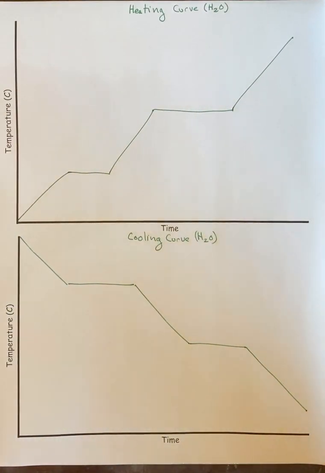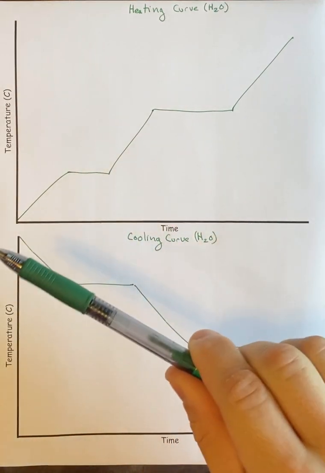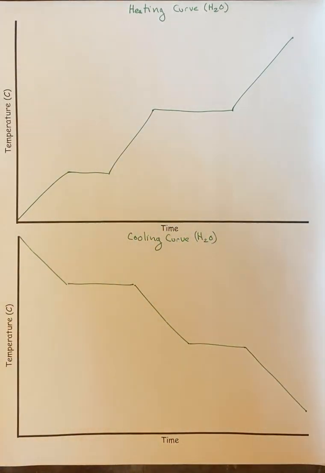In this video, we're going to be drawing heating and cooling curves for water, but these curves can apply to anything. So the heating and cooling curves look like a series of steps. We've got the steps going up and we've got the steps going down. The ones going up would be called the heating curve because as time goes on it gets hotter, and the reverse is true for the cooling curve.